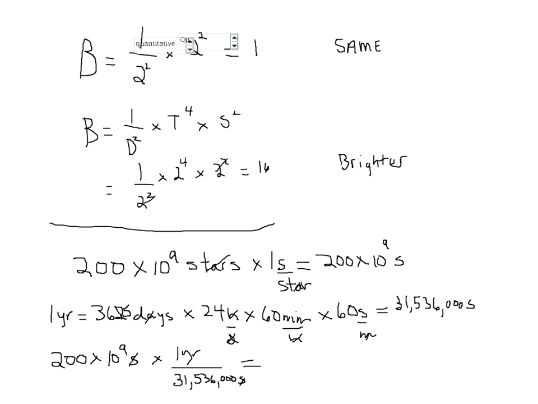6,344 years, okay? So 6,344 years is how long it would take if I counted the stars in the Milky Way galaxy, and it took me 1 second to do it, and I never stopped. So that's how many stars 200 billion stars is. Okay. So there's another calculation there for the Andromeda Galaxy. You can work through that same process that I just did, and that should help you out.